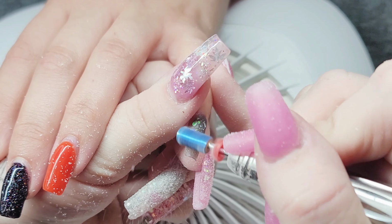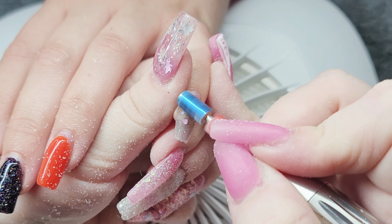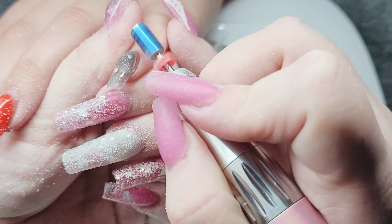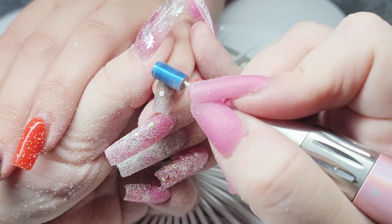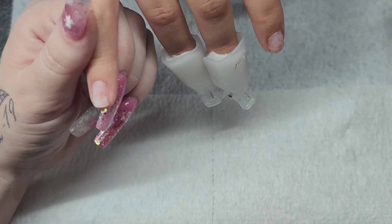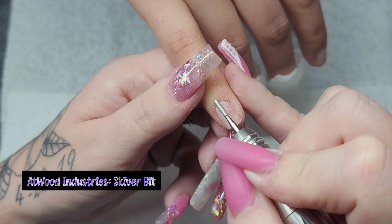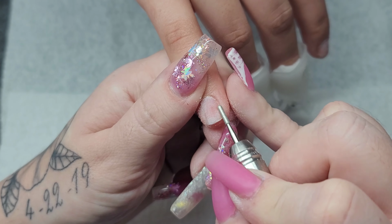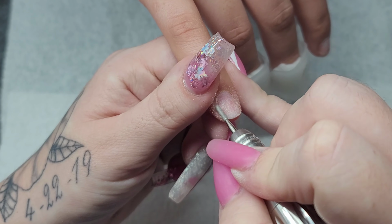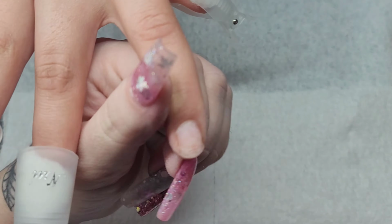So, the other nails had fallen off and I asked if she thinks we could salvage the other one. You really won't know until you go in to remove what acrylic you have on to see how much lifting there is. So come to find out there was lifting on every single nail. And so we went ahead and cut those down, filed them down, and we're just soaking them. While those are soaking in these little clips, I'm going to start prepping her nails.